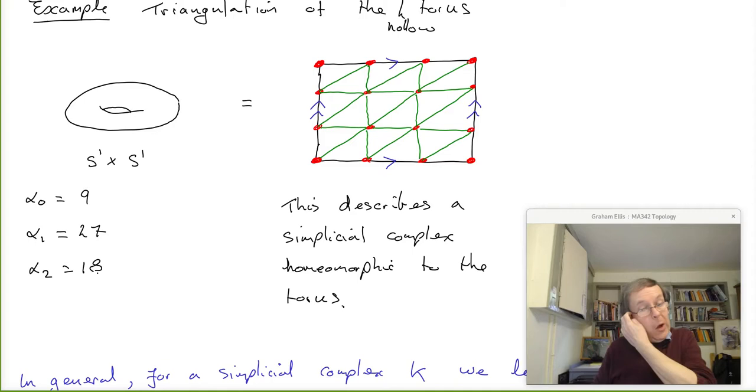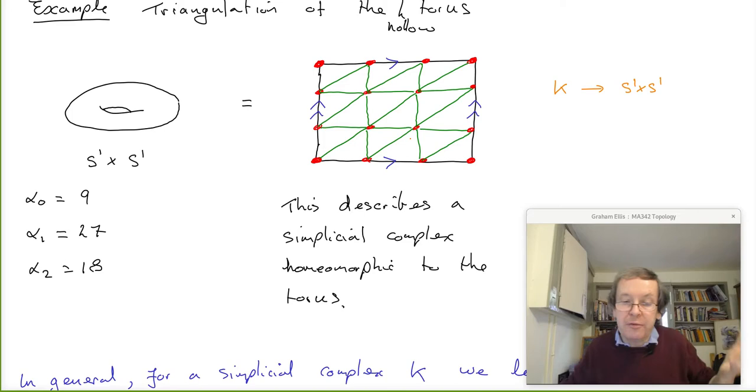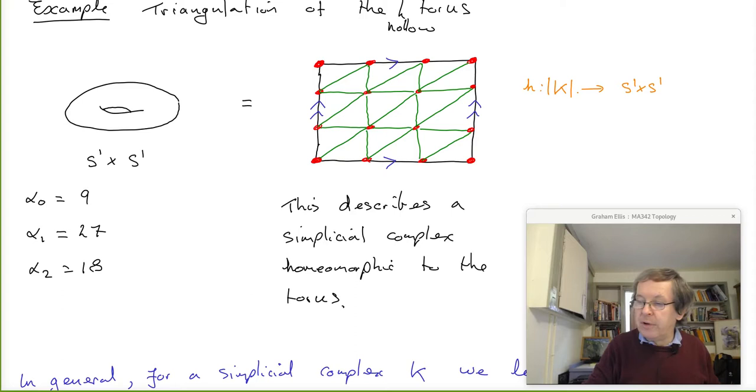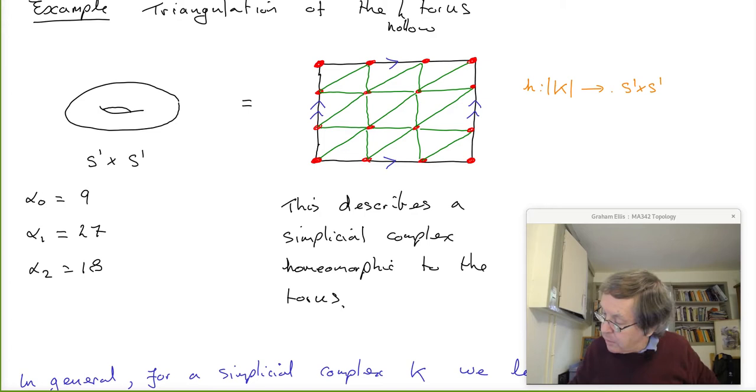So I hope that counting vertices, edges, and triangles helps us understand this example, that what I've given you there in a very slick fashion is a simplicial complex, and I've given you the torus, which I'm calling S1 cross S1. What this picture gives you is, if you like, the graph of a function. So you literally just count the triangles, because no two triangles coincide. And what I've described in that picture is a homeomorphism. It's like when I say sketch the graph of x squared, and you just draw x squared. I mean, you picture the function with a nice graph. And what I've done is picture this homeomorphism by this nice picture, I don't want to say graph, but yeah.